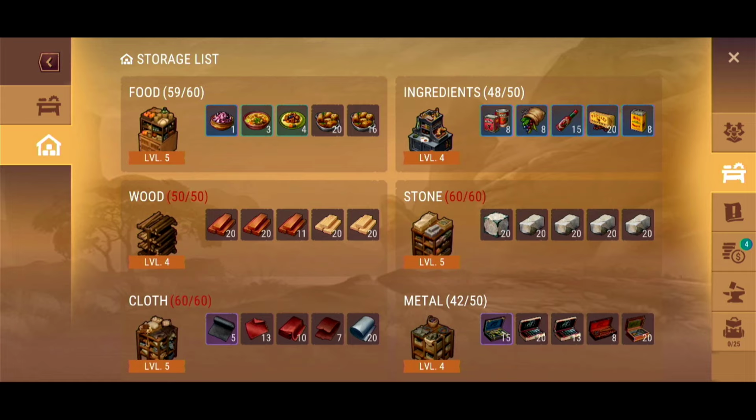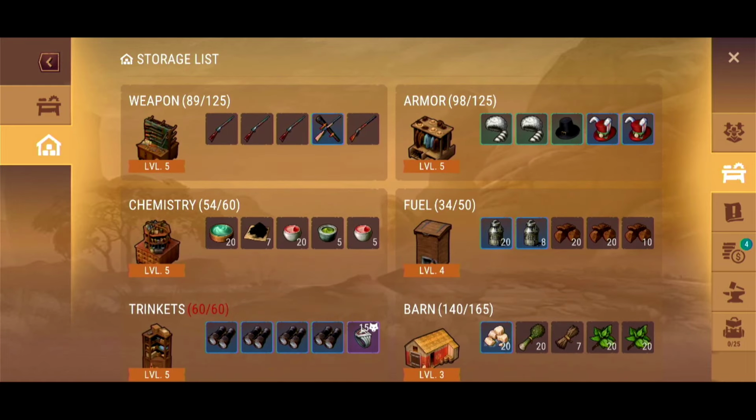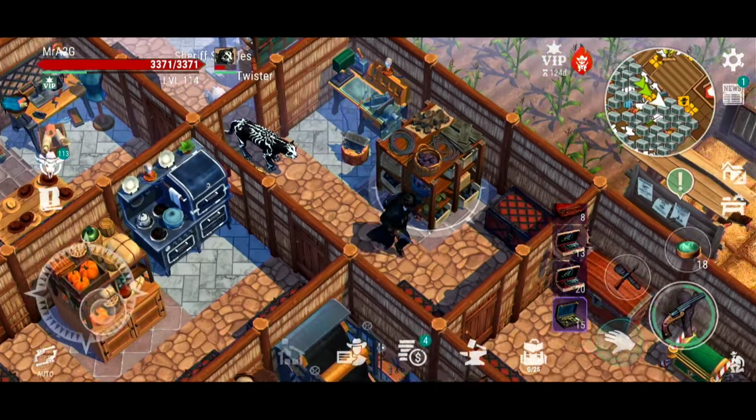So as you can see, it tells us the levels as well. You can see there, my wood storage is on level 4. I've got a lot of level 4, so I really need to spend some time and upgrade everything to level 5 at least, and possibly level 6 in some cases, depending on what I'm looking at doing. But look, it's pretty cool. I like it. I really do. It's a really neat little feature.